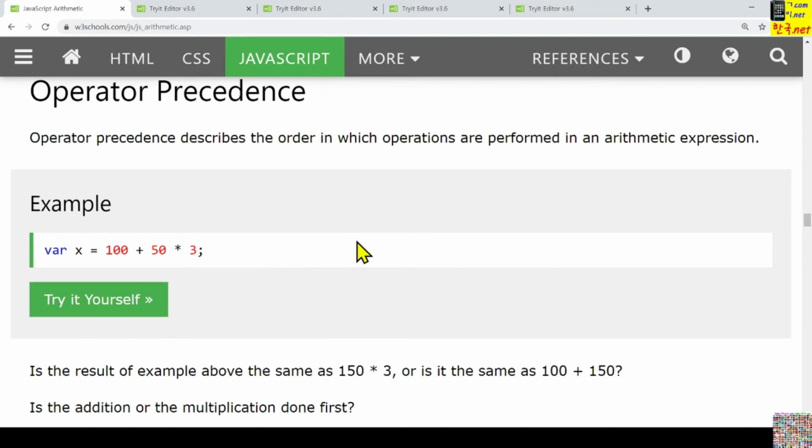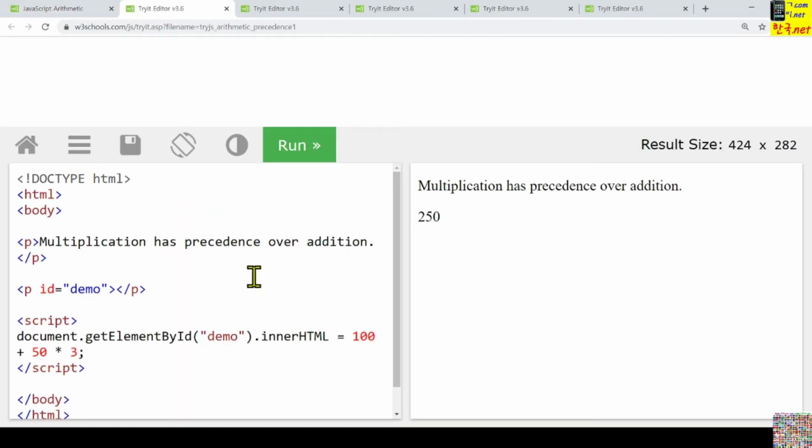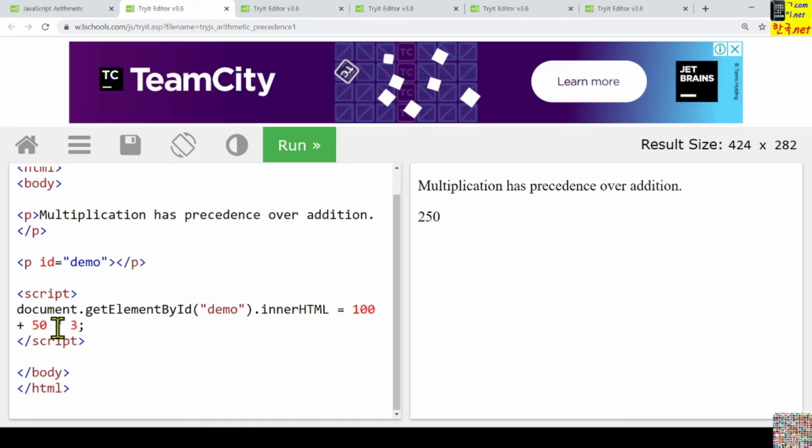Like our ordinary calculation, here simply we can calculate this one first, exactly like that. That is the precedence. That means this multiplication operator is calculated first instead of this plus operator. Thus, this one has higher precedence, or in terms of priority, higher priority calculation.